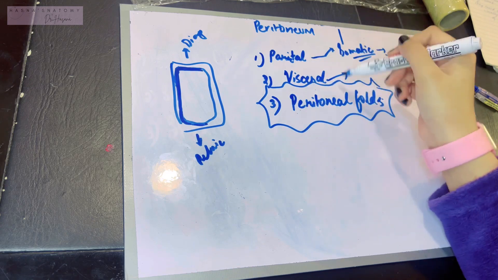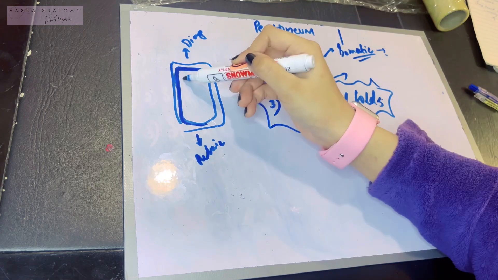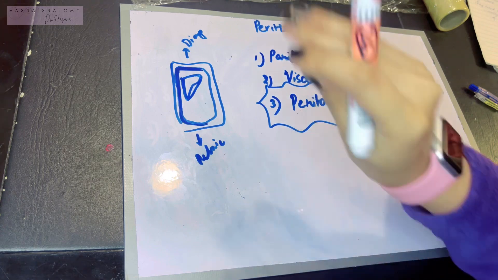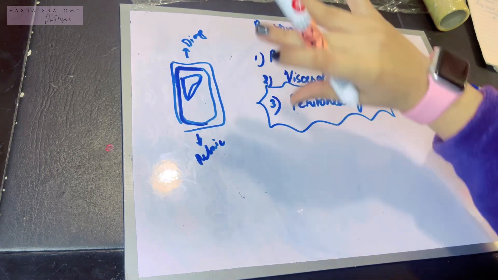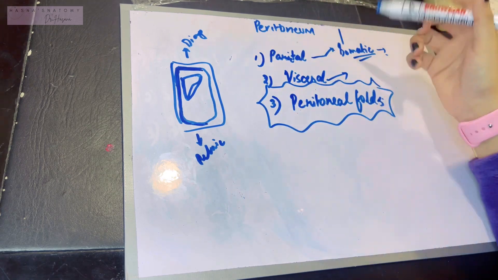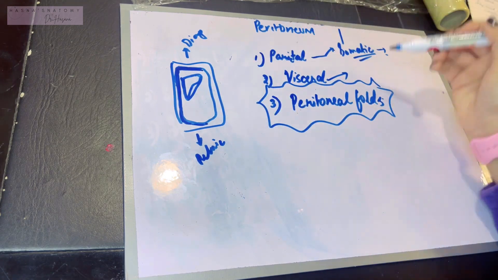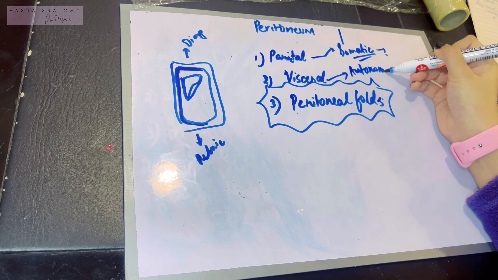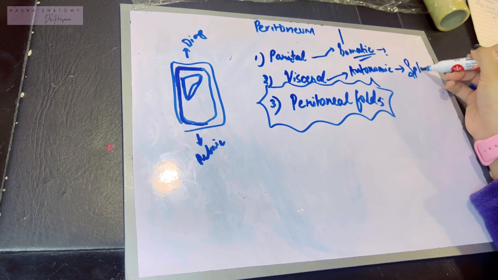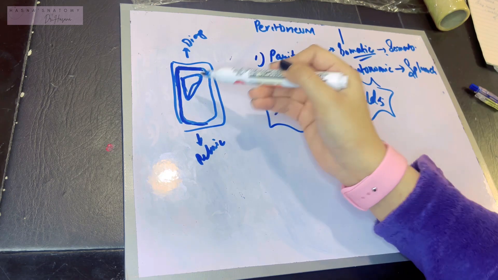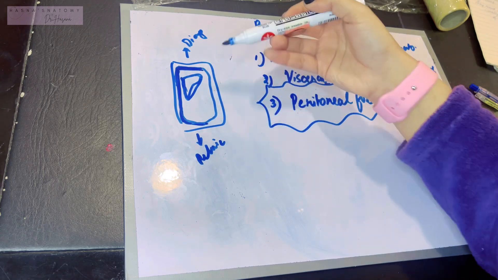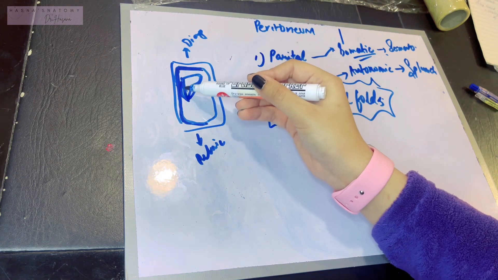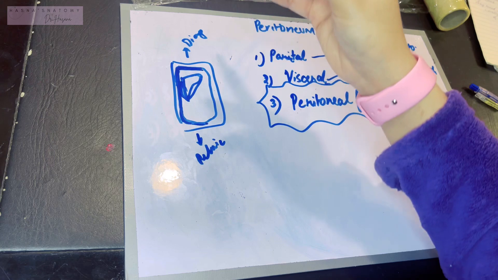The visceral peritoneum, as the name says, lines the organs — the viscera. Suppose this is the liver; within your abdomen it has a very firmly adherent lining that you probably won't even be able to separate from the viscera. The visceral peritoneum nerve supply is autonomic because it is derived from the splanchnopleuric layer of the lateral plate mesoderm. You'll detect pain in an organ when it comes in contact with the parietal layer, or when it is distended, ischemic, or undergoes stretch.